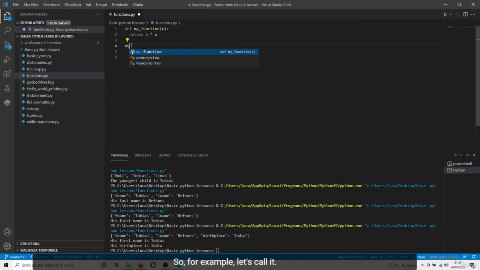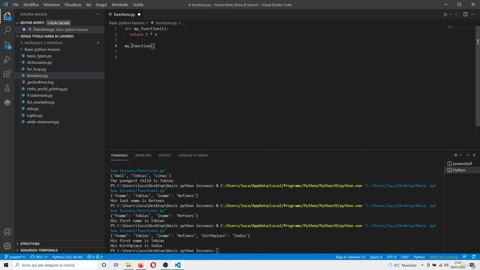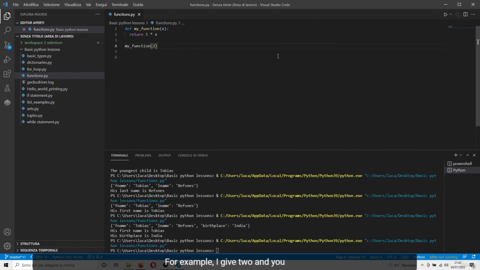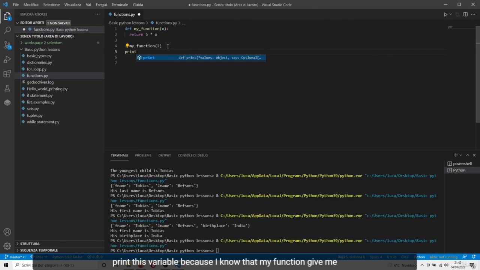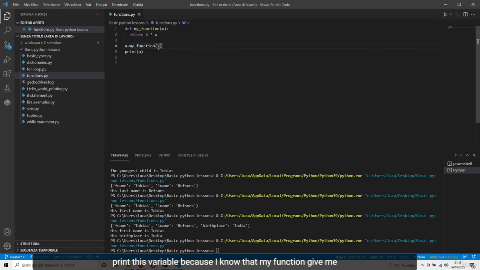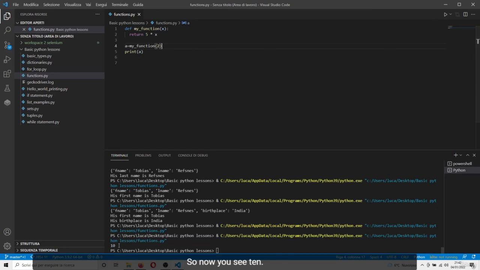So for example, let's call it, I give 2, and you see that nothing is printed out. So I memorize the return value in a variable and I print this variable, because I know that my function gives me a value and I want to print it out. So now you see 10.